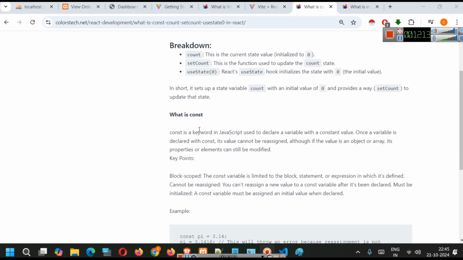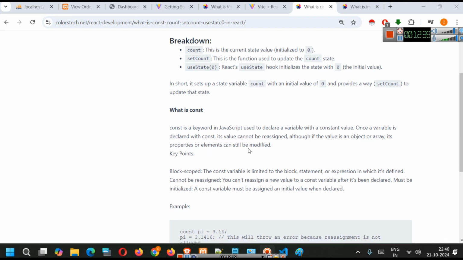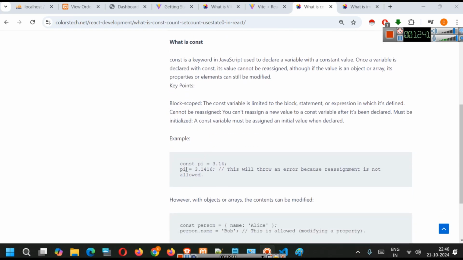Now, what is const? const is a keyword in JavaScript which is used to declare a variable with a constant value. Once a variable is declared with const, its value cannot be reassigned. Although if the value is an object or array, its properties or elements can still be modified. So here, for example, const pi is equal to 3.14.